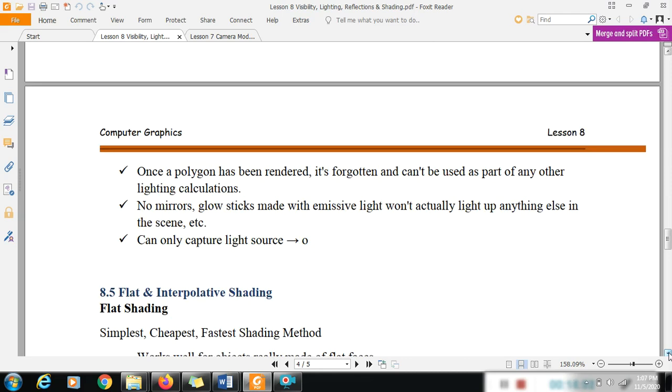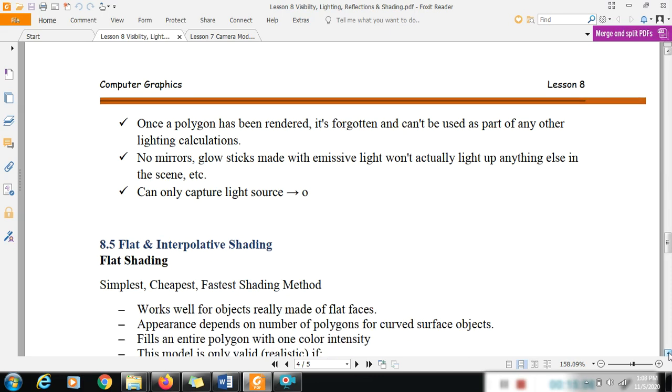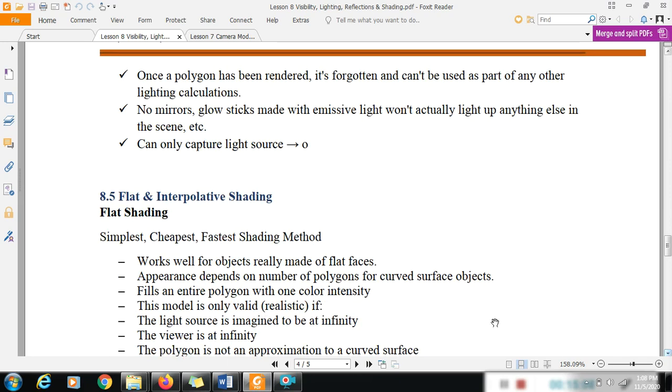You don't have real mirrors. Emissive light can only capture the light source. You have light sources, of course. We have 8 light sources, 0 to 7, and you can increase more of them.